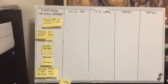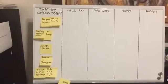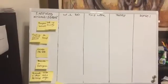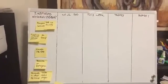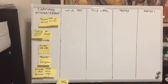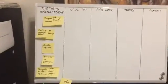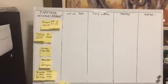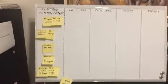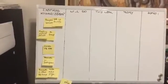Now, as I said, I'm using the example of one project or one big activity, which is my launch. So I don't know if you can actually read some of them. I've got things like prepare bonuses, set up Acuity, confirm the payment process, promote in other Facebook groups, etc. The actual detail on the to-dos doesn't matter, because of course you're going to have your own. But you want to be able to put all of them on there. And yes, you might have quite a few post-it notes, and that's okay. They can just sit on top of each other. So that's your holding bay in a way.